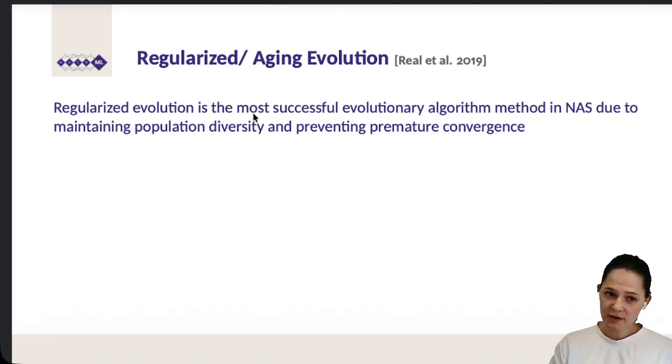So in standard evolutionary algorithms, as I just mentioned, we rather drop the worst solution, since they are not being sampled as parents for the next generation. So here, dropping the oldest gives the actual name of the algorithm, aging evolution. And the architectures that have been around for too long die off in order to make space for more exploration, as already mentioned. This can also be seen as a type of regularization. Therefore, this explains the second name, regularized aging evolution.